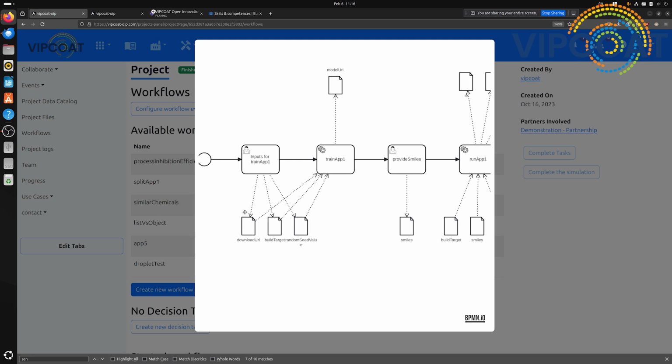I would say, here is where you can fetch the training data. Here is the build target. This is something that Lisa introduced in her presentation. And then my model would be trained. What this says over here is that I will store my artificial intelligence model in the data catalog, so I will be able to use it later. So it stores the model with a particular URI in the data catalog once it's trained.